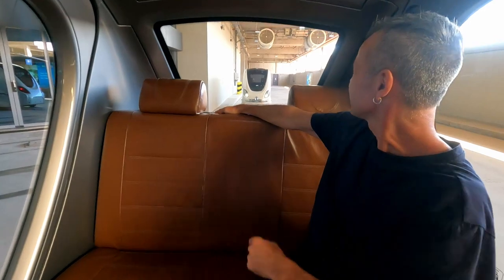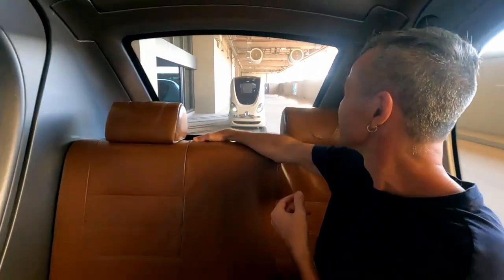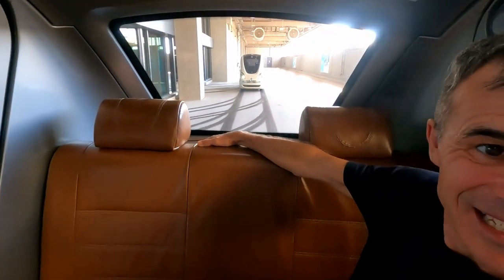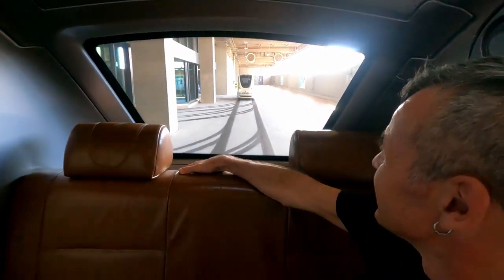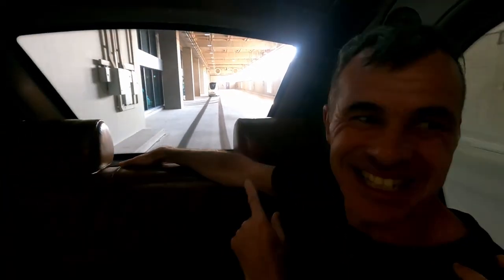Oh, there's one coming this way. So it's got sensors and it's seeing the vehicle coming. So that one might be going to pull in, but it's number four. I like the fact that it's indicating, even though there's nobody to indicate it. Wow, look at the design, isn't it amazing? Apparently the company that made these, they've also designed cars for Ferrari and Bentley and Aston Martin.